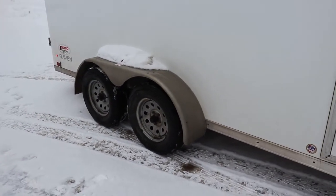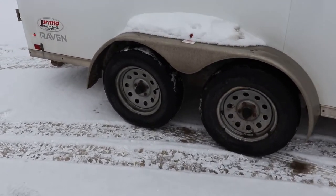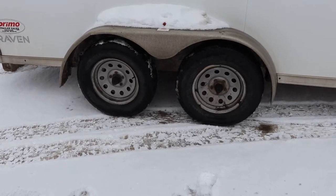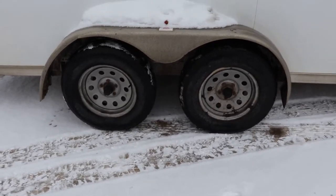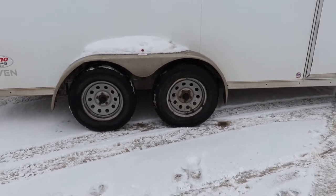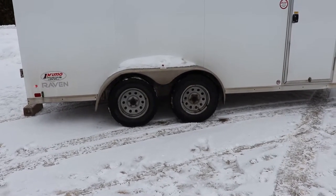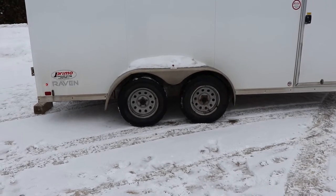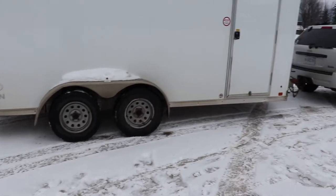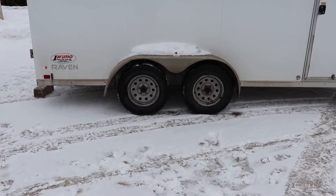You could go two ways with these trailers. They sell them with double springs, which are neat on rough roads because they have an equalizer bar between the wheels that walks over bumps. With torsion axles you've got to keep them very level — otherwise the weight goes to whichever axle has the lowest clearance. A really high tongue puts all the weight on the rear axle; a really low tongue puts it all on the front.